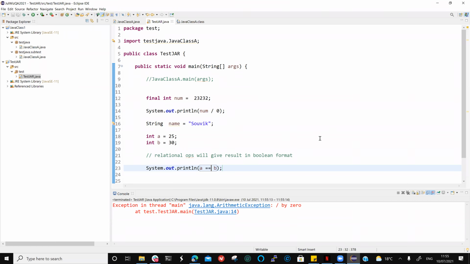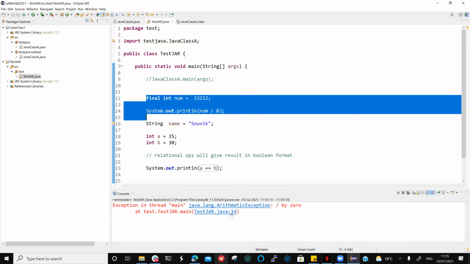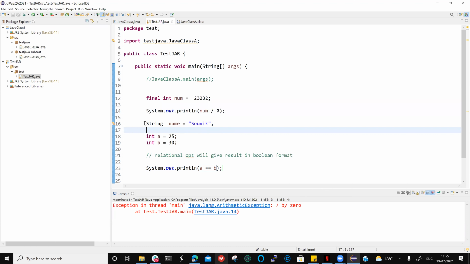One more thing, guys. It's good that it happened. You see that I was trying to execute a number divided by 0. And you see what happened? I got an exception in line number 14. Because I got an exception in line number 14, my entire program stopped. It didn't even bother to execute any of it.